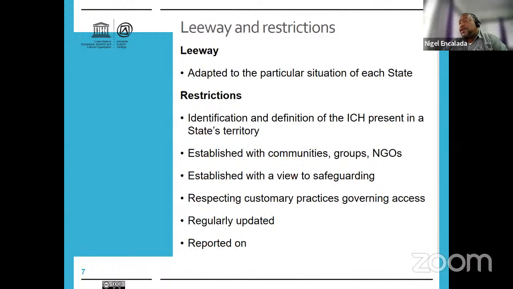And you must report on it, no? You must report on your inventory, right? Because picture this, you don't want your children, your grandchildren going to school and learning about a particular Shakespeare's Mask, for argument's sake, and the information they're reading is 20 years old, and they don't have current information.